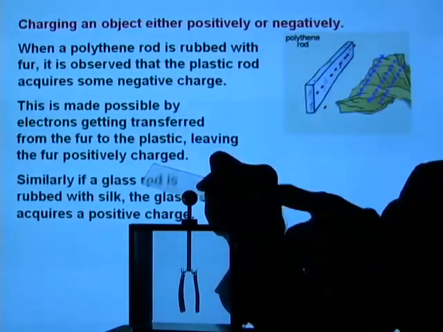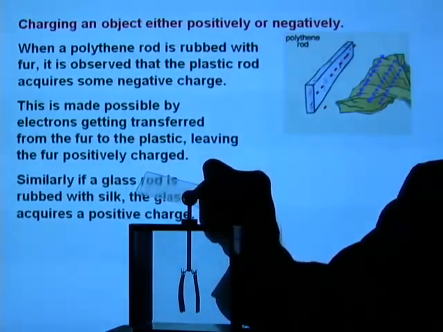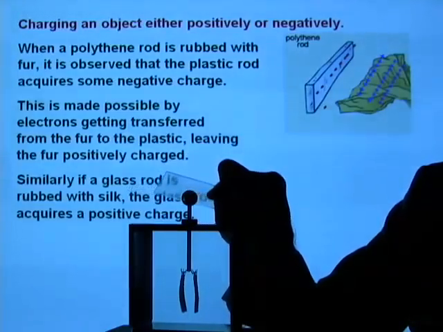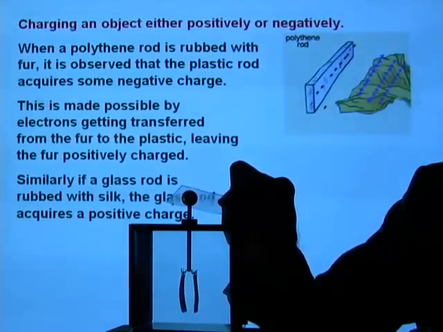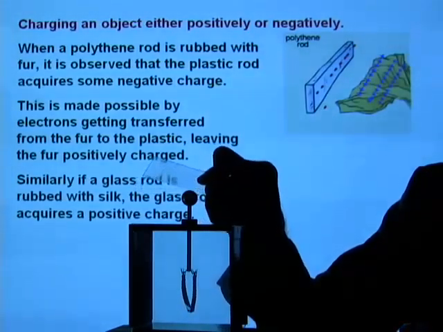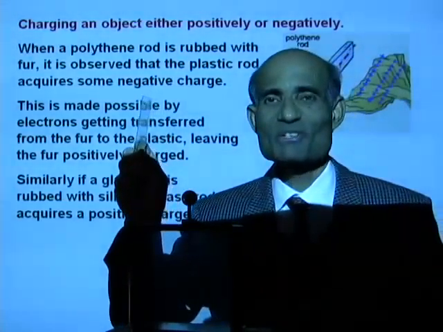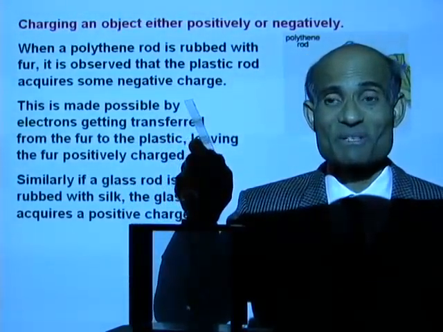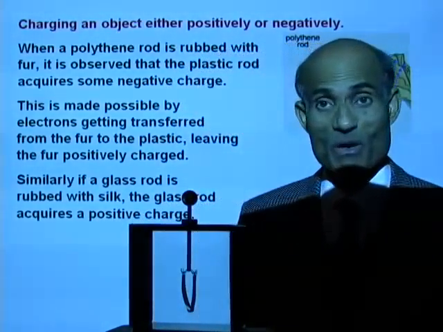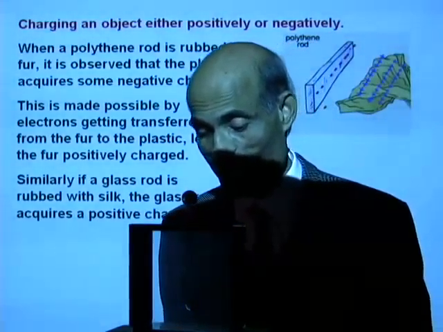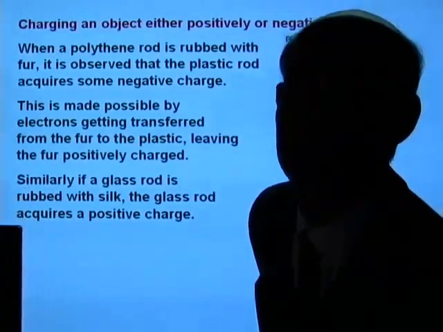Because these negative charges will drive down more negative charges to the leaves, and the positively charged leaves get neutralized. If I now touch it, well, the electroscope actually now got neutralized because the charge on the plastic sheet is negative. Okay, well, now you know how we can charge objects either positively or negatively.